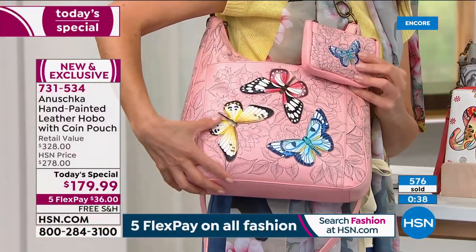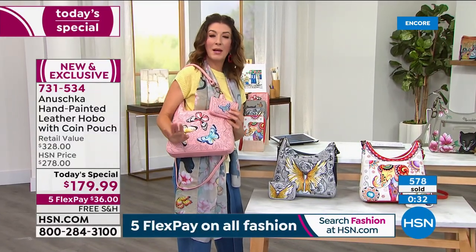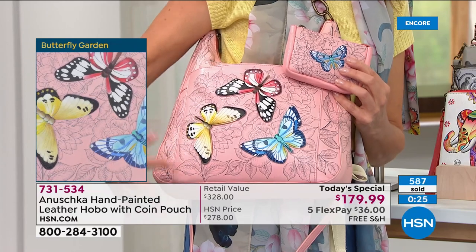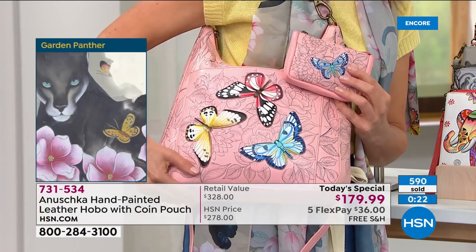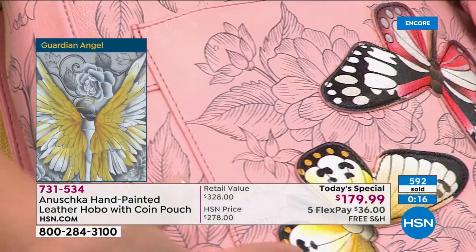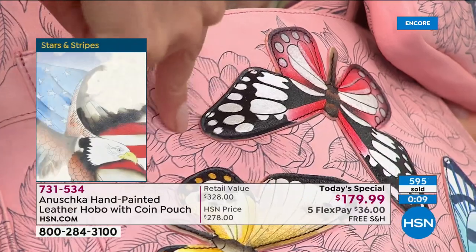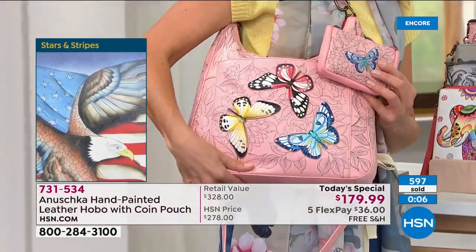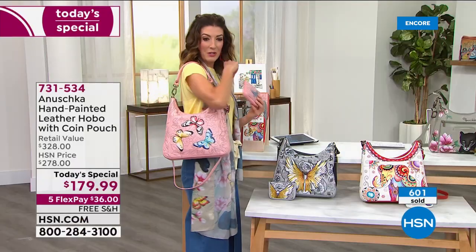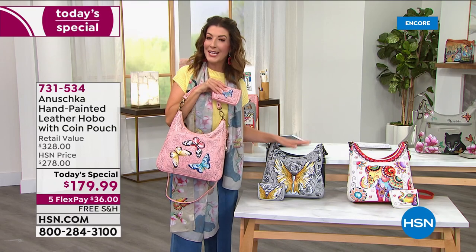If you want Butterfly Garden, it is by far our number one bestseller. If you're even thinking about it — the only shade of this gorgeous soft blush pink they've ever done — order yours tonight so you will not miss out. It's the only time they've done this three-dimensional butterfly design. The butterflies are another layer of leather stitched on top of leather. This is perfect for Easter Sunday, Mother's Day, summer gatherings — you can wear it right into fall. Everyone's getting the beautiful bag and the coin purse.